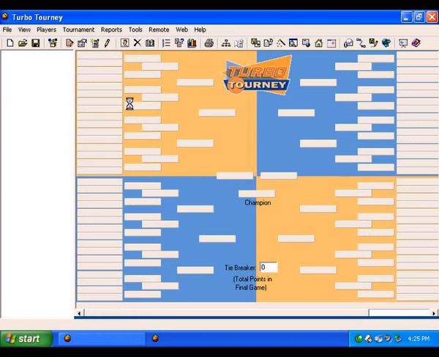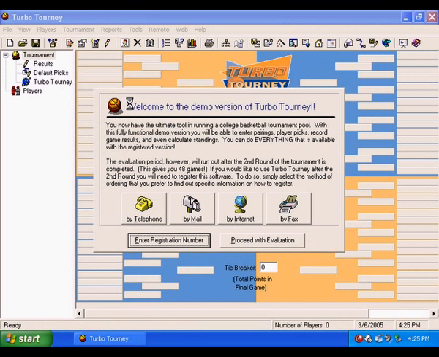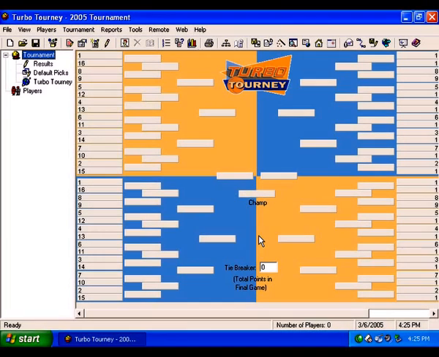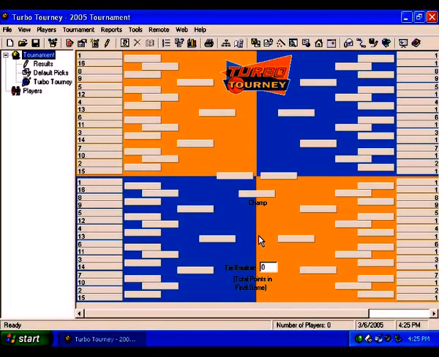and the program will then load up, and I'll be prompted that this is an evaluation version of the program. It's some information about how I can go ahead and use this to decide if it's something that I want to buy or not. And we'll just select proceed with evaluation, and now we're into the program. We can go ahead and start using all the features that we want to use to try and see if this is something that we'd like to keep using.